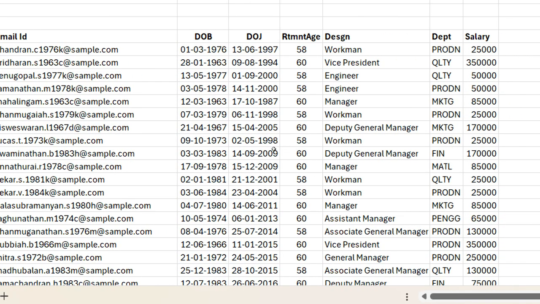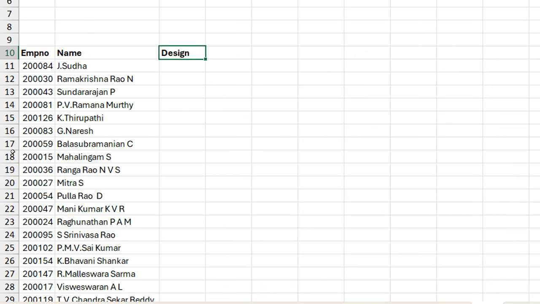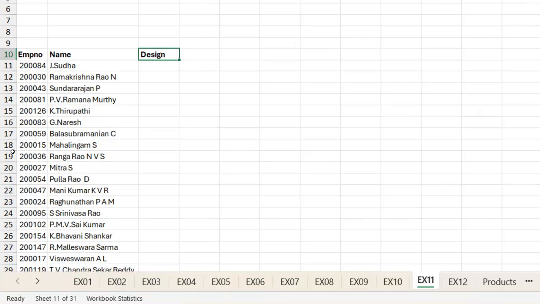One data may be available in one area. When you download the data from SAP, ERP, Oracle, or some other source, all the data may not be available in the same sheet. Matching data may be available in some other sheet. You have to find, match, and post it, using a very popular, the most frequently used function. What is the function you would have used earlier? It is VLOOKUP.